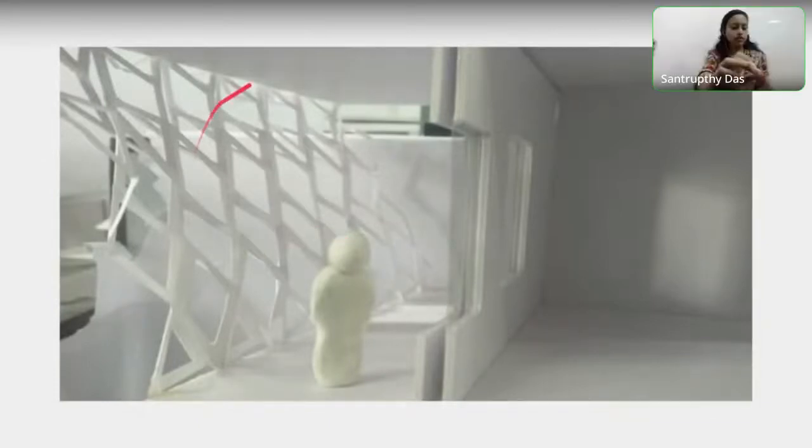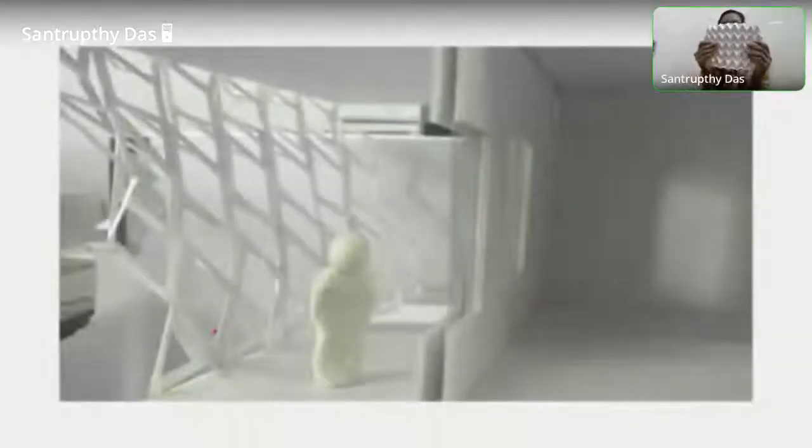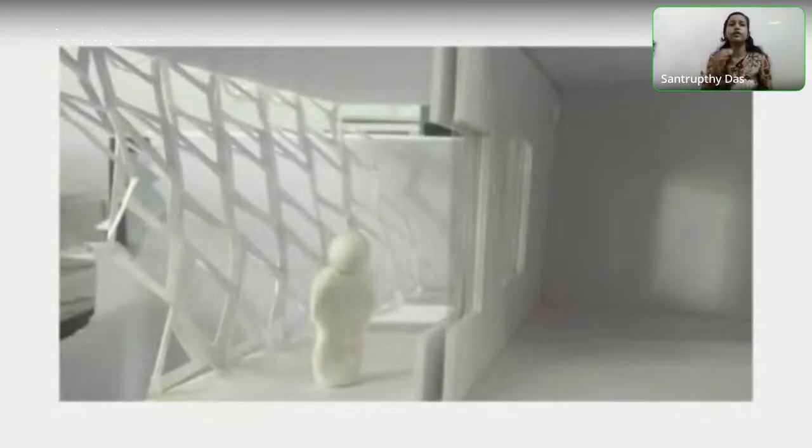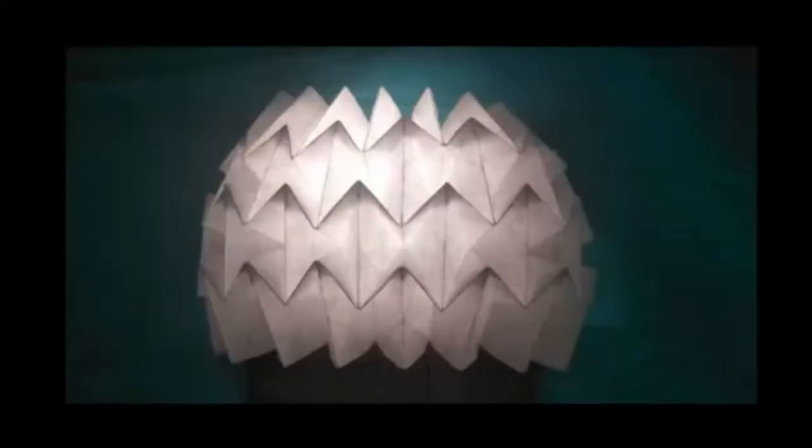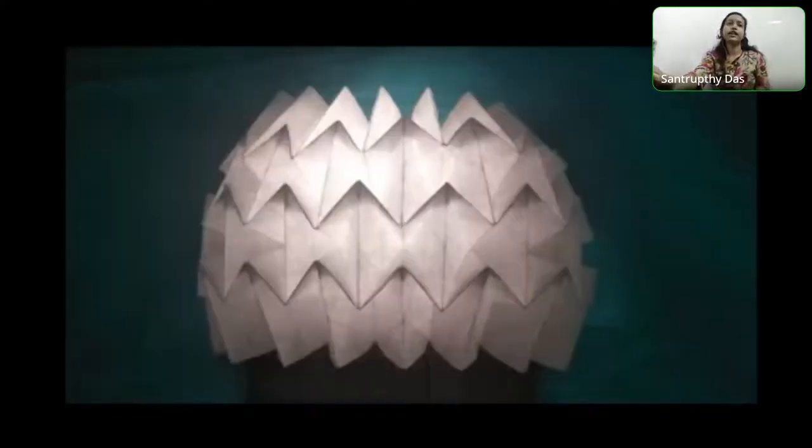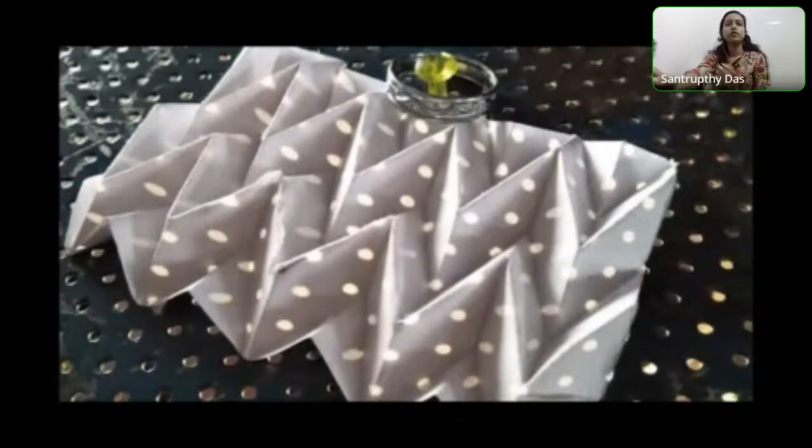In that same model, when we had started detailing the little parts out, this is how I had visualized the facade to be something which is basically this kind of a pattern, which is called a herringbone pattern. And only the structure from this model was taken and used as the diagrid structure there. Now it can be a lighting solution. Like I mentioned, lamps are a big thing in origami because of the way they play with light and shadow. So this was one of my photography assignments where I tried to use light and origami. Again, light and origami, how folded structures deal with light.